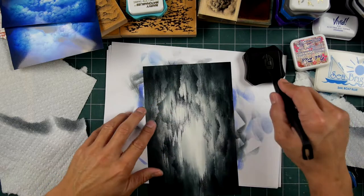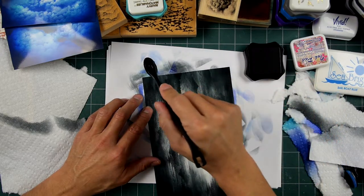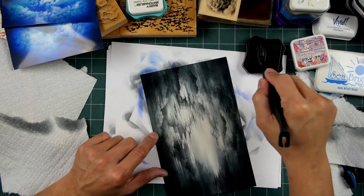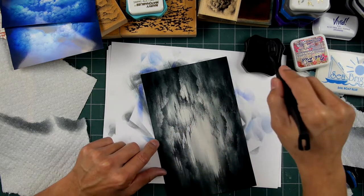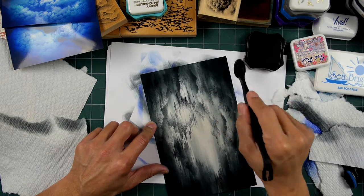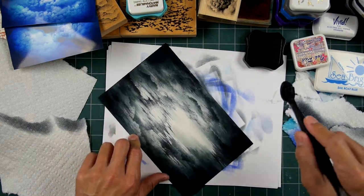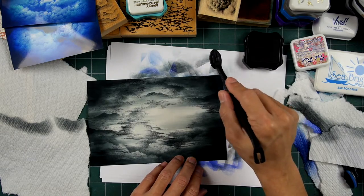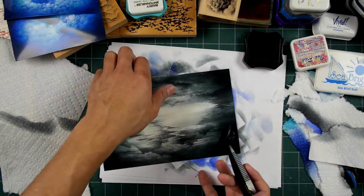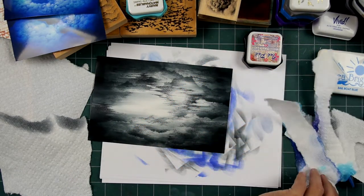Where I finish these off in terms of doing some pigment ink applications, maybe some splatter painting, definitely the gel pens, maybe some alcohol pens, and maybe even some other imagery we can add in here. Foreground elements, perhaps. All right. That is really fun to work on.